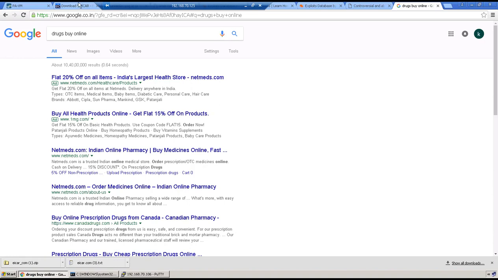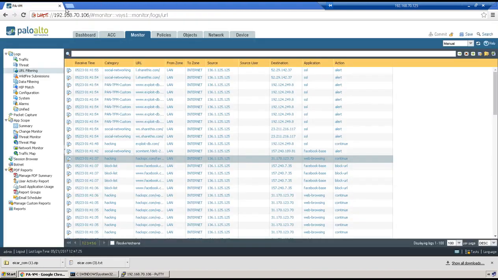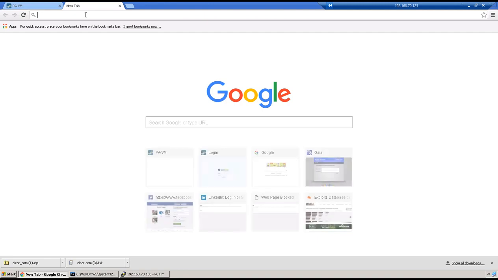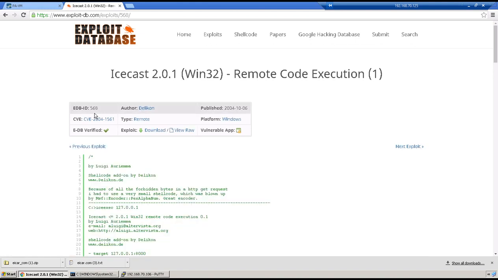So let me close all these URLs. And this is the URL from where you need to download that application. And the moment you click here on this link, the application will be downloaded.